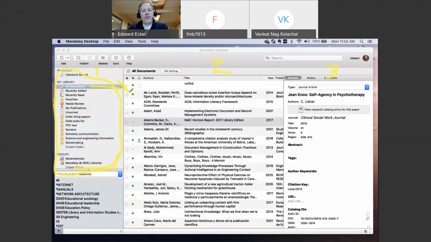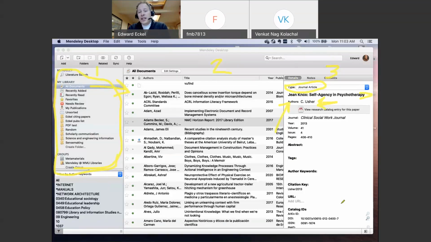the references for that folder will then display in the middle of the Mendeley screen. So they'll be displayed usually by default in a table. If you click on a specific reference, then that reference is going to display on the right-hand side. And this is the bibliographic information about that reference. The document type, the title, the author, and so on. Okay, so you can change and edit this information as you need to.